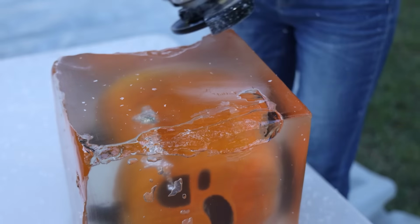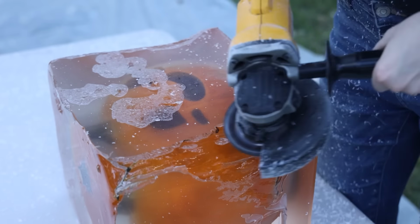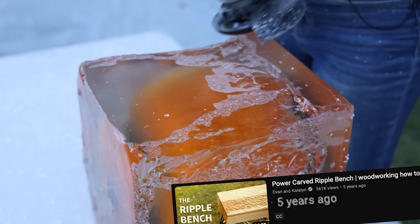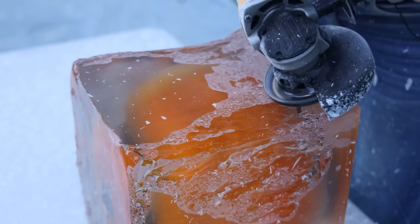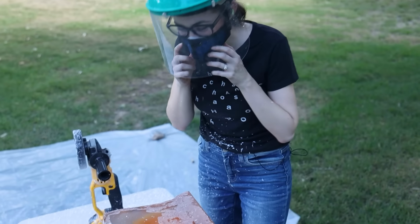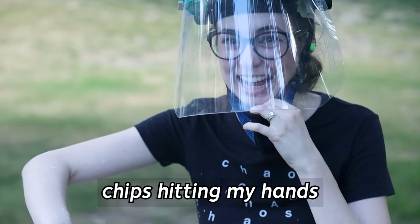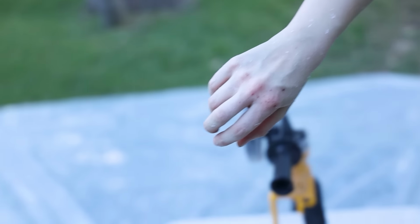Not gonna lie, I was pretty nervous to carve Chunk. While we have power carved before, it was like 4 years ago, and we've only done it on wood, not resin. And it turns out that resin chips are a lot sharper. I just realized I'm bleeding from chips hitting my hand. Oh my gosh!